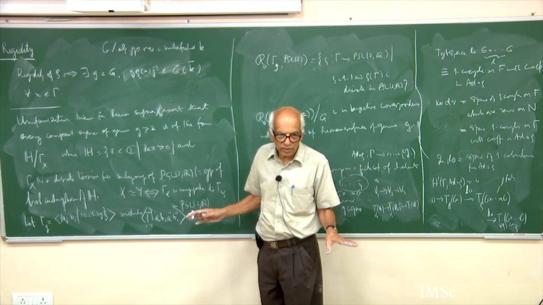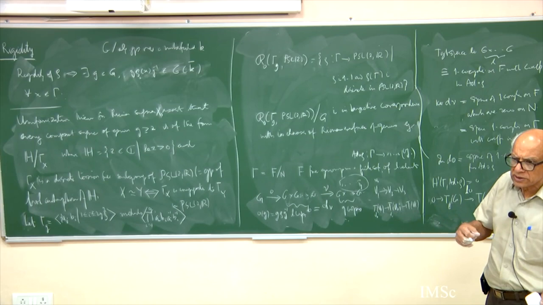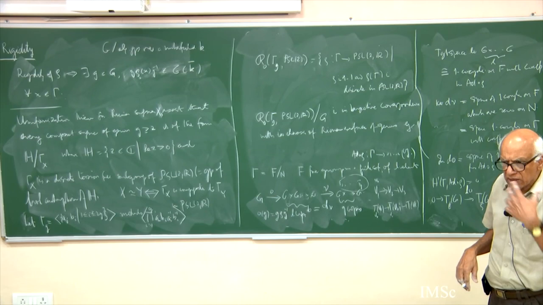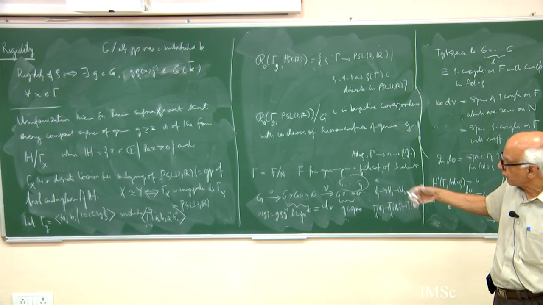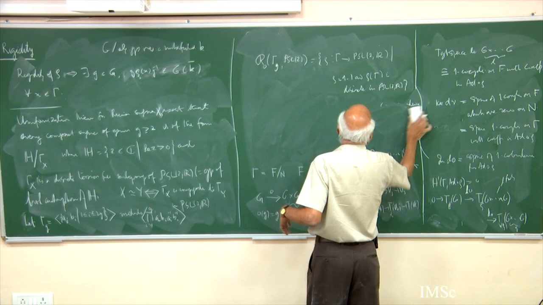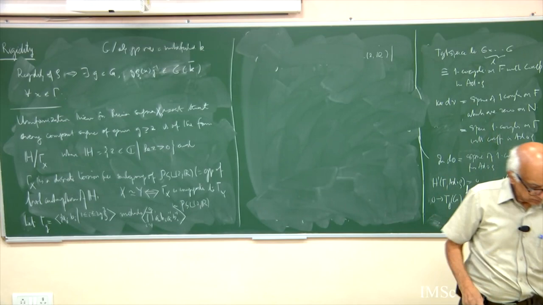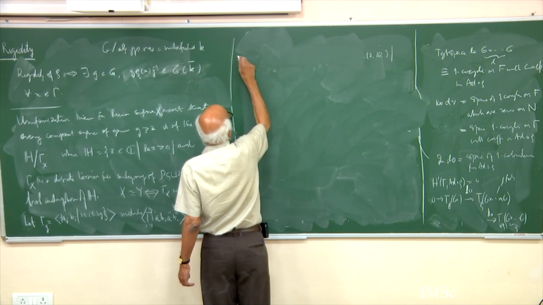So for compact quotients, this was proved by Selberg by a somewhat geometric argument, but Weil later gave an argument which involved cohomology. In fact, the formulation that H1(gamma, ad) equals 0 implies rigidity is essentially due to Weil. So let me embark on this. The theorem is the following.